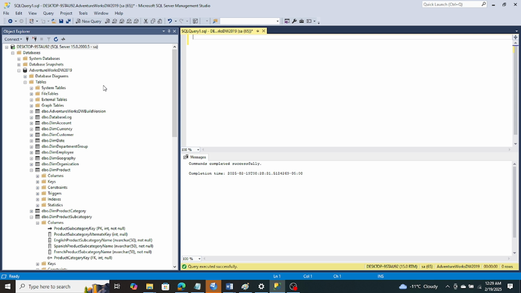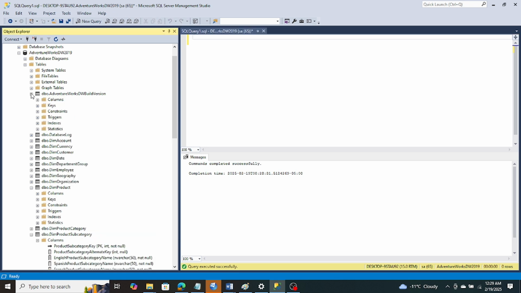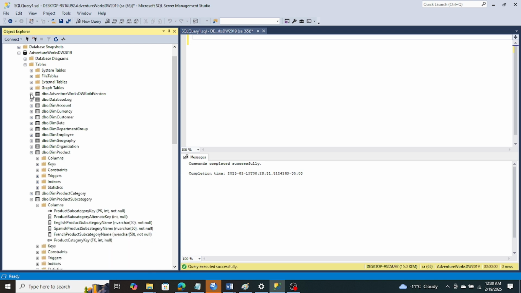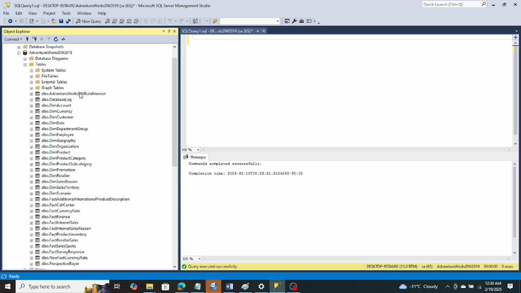So here this is our database. These are all the tables belonging to AdventureWorks Data Warehouse 2019. Today we want to get the name of the products, their subcategories, and their categories. So let me show where this data is stored.